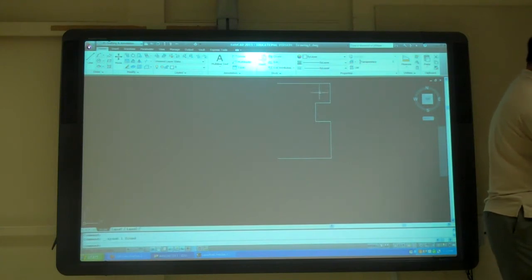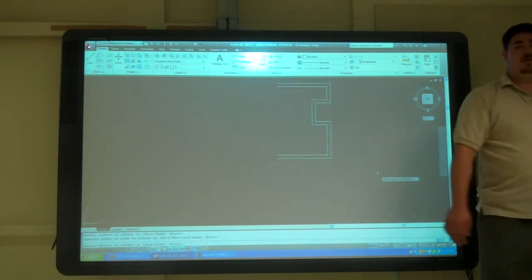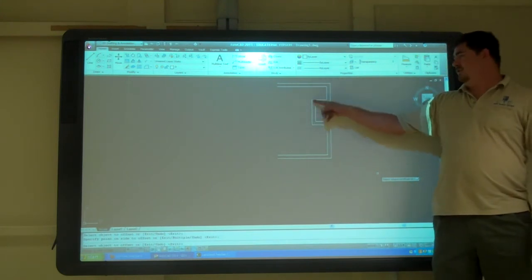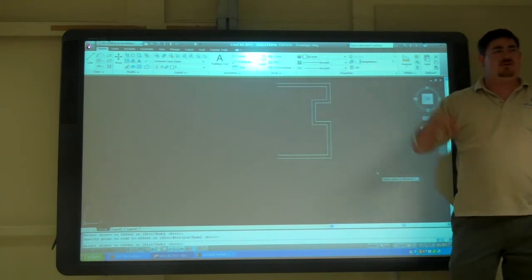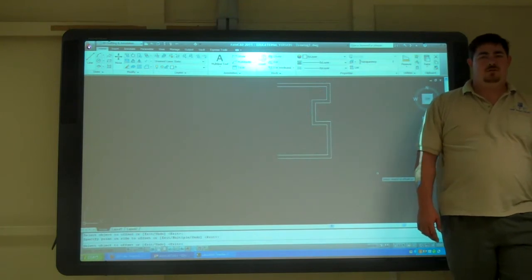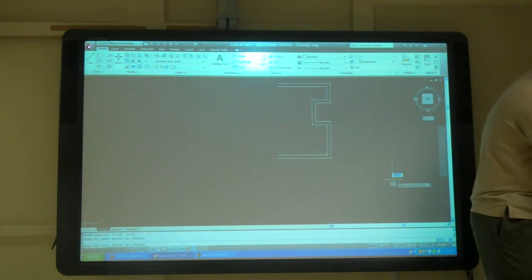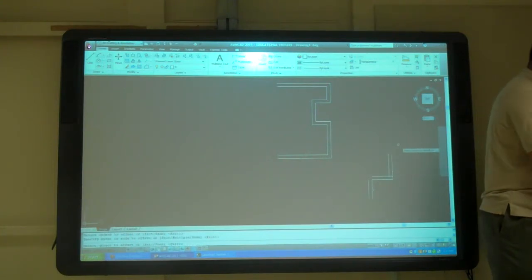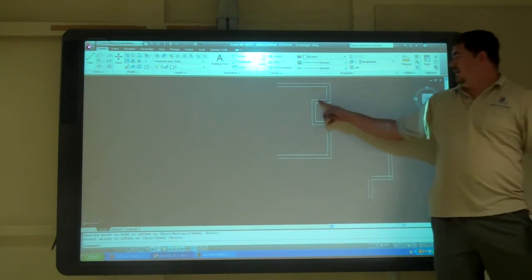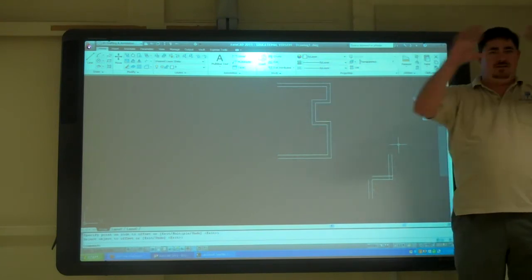Like on this one, let's say I wanted to have that 0.1 there. So I can offset it 0.1. See what it did? All my corners stayed nice and clean. What would have happened if I had those just as regular lines and I just offset all those lines by themselves? How would it look? Oh, okay. Like that, right? It offset the lines, but I'd have to clean up the corners now. But being a polyline, it knows that that needs to stay connected, and it makes it nice and even.